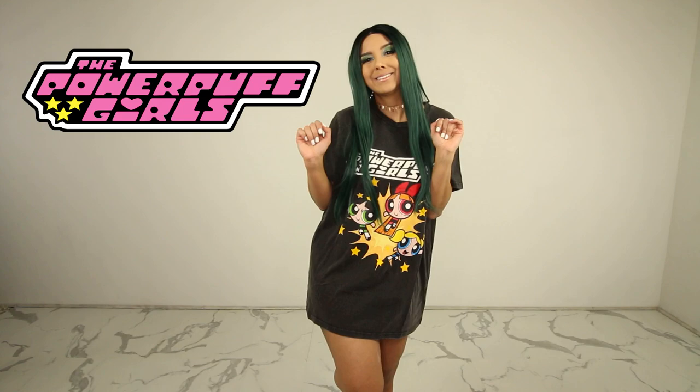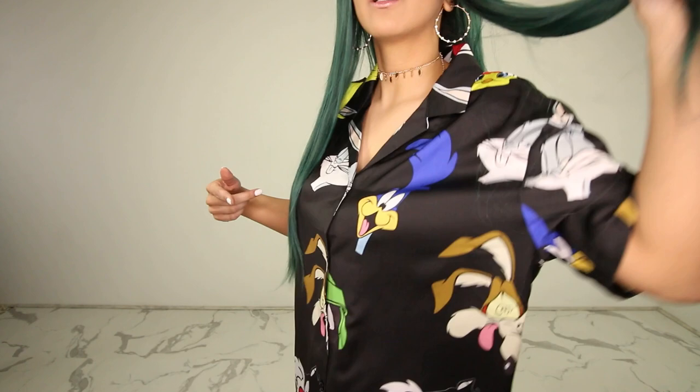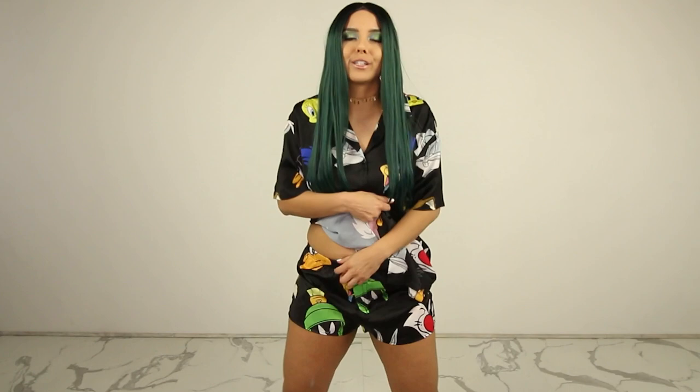My final lazy girl outfit — it's a night shirt and boxer short set. It's nice and satiny smooth. We got Bugs Bunny, Wile E. Coyote, Road Runner, Daffy Duck, Sylvester the Cat, and Marvin Martian — we got them all covered. You could probably wear this button-up shirt as a night shirt; for me at least it's really long. I love the boxer shorts. They are super comfortable, but the material isn't stretchy because it's that satin material. If you're a little thicker in the legs, you might need to go up a size.